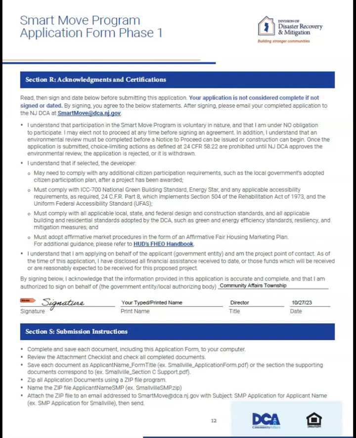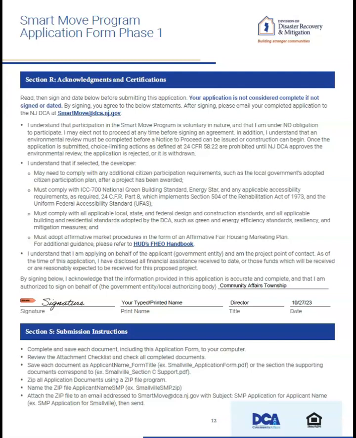Section S, Submission Instructions. Before submitting, make sure you have reviewed your application and completed Section T, your application checklist. In order to properly submit your application, please save each attachment with the correct naming convention for consistency.